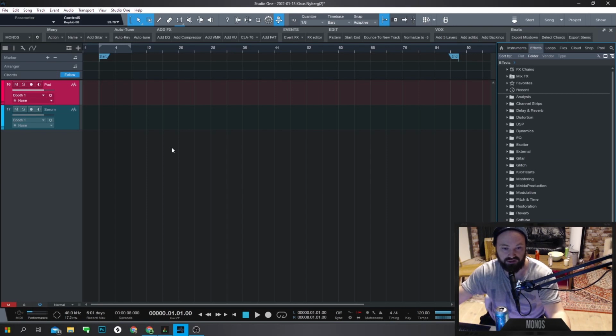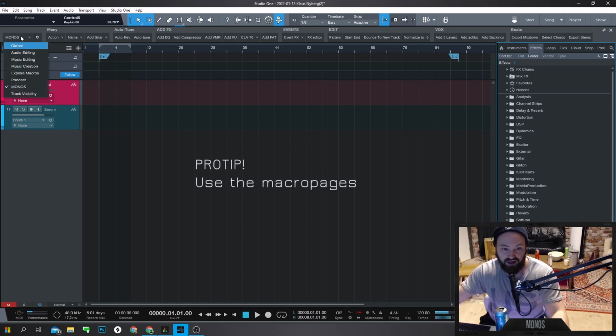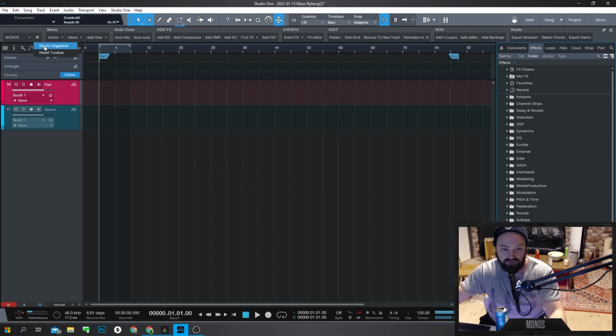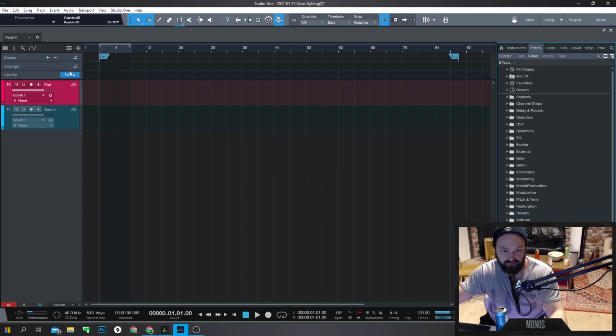You can even have them on the keyboard. Let's say you use 3 buttons with modifiers to find all these different things. Or you could just do it how everybody else does it, which is use the macro pages here, add your own macro page. You do this by clicking new page, page 9. And then you go here and you click new group. So there I got a group. In this group, you click new button, and then you assign this button to macros.